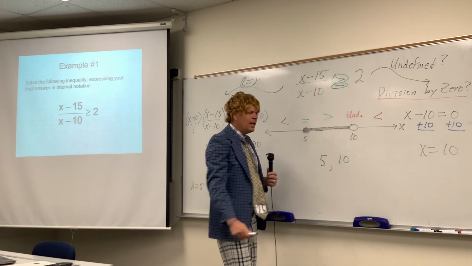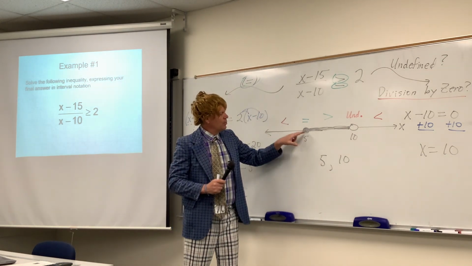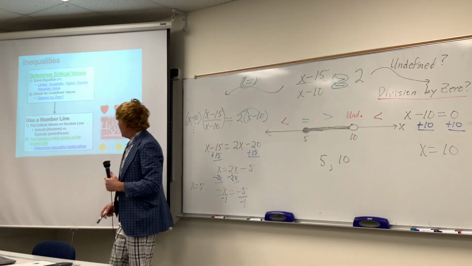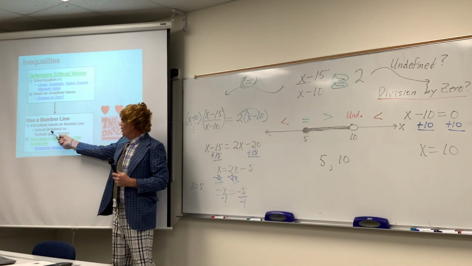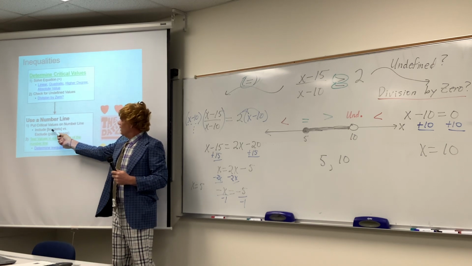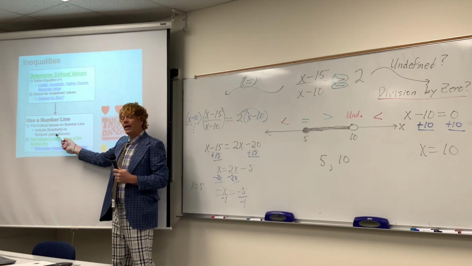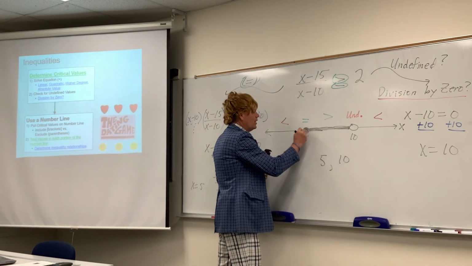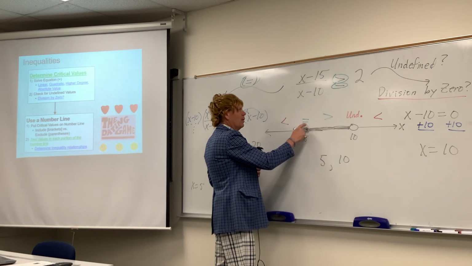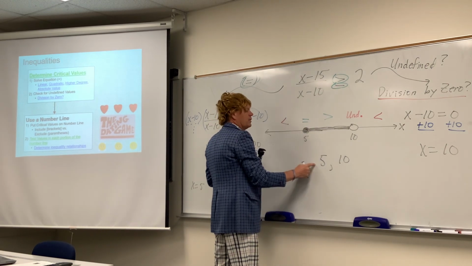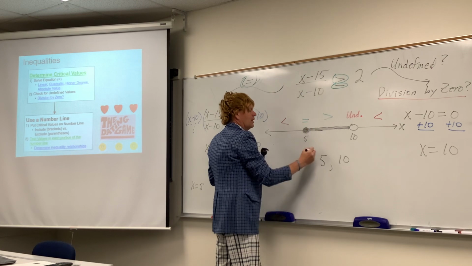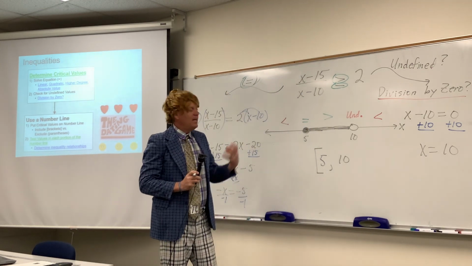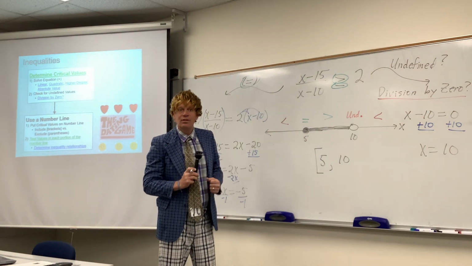And then we put a symbol next to these numbers to indicate whether they are to be included in the final answer or excluded. That's the reference here under critical values: include brackets, exclude parentheses. So we look at the 5, and as mentioned earlier, 5 made them equal. An equal is in the question. 5 works. It's one of the relationships in the question. We put a squared off bracket next to the 5. That's the math symbol for, yes, include 5 in the solution set.